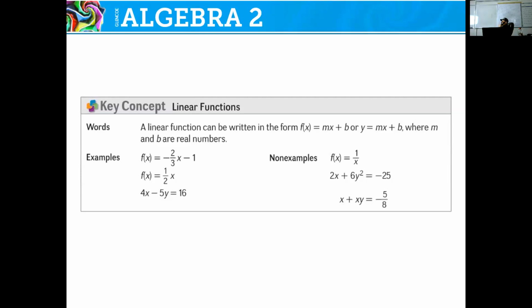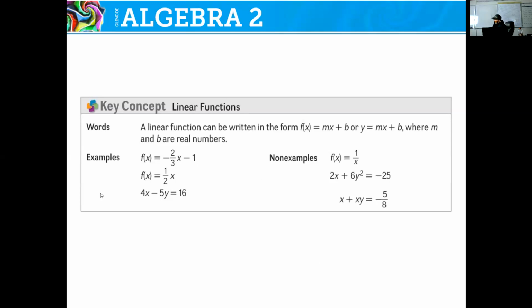Okay, and then x plus x times y is equal to negative 5/8. Once again, when we're trying to solve it, we'd subtract x from one side to the other, but then we would have to divide by x. That would cancel out to be a negative 1, so we would just have a constant function. I mean, that one, it's a horizontal function, it has no slope or anything like that. Could be claimed a linear function, but not really. Okay, it's more of like a constraint type thing.